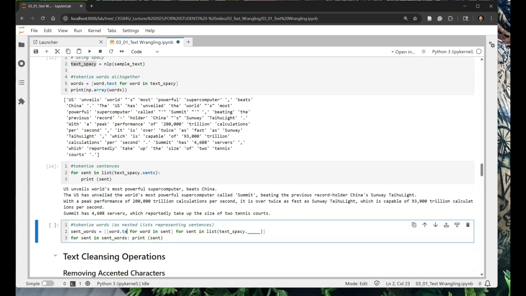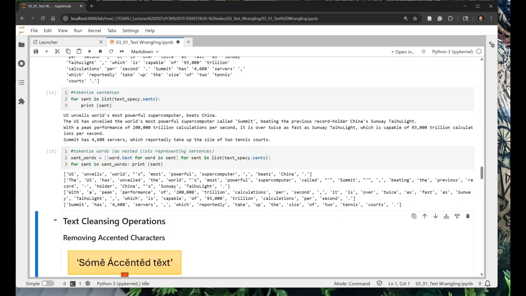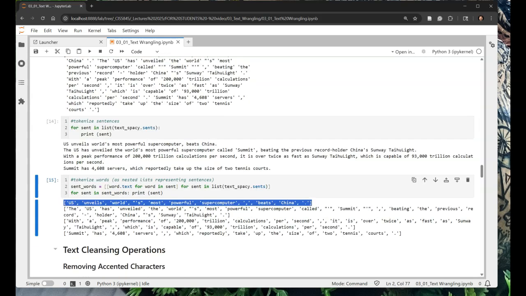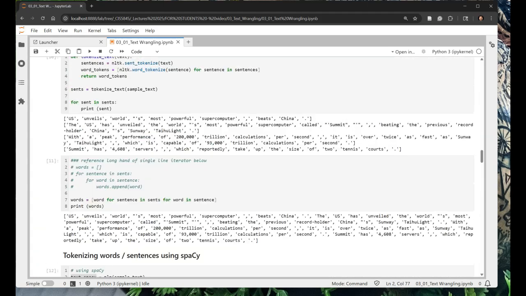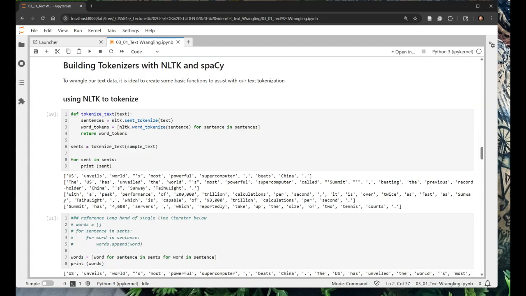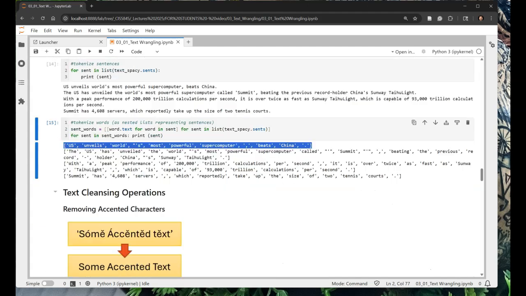So let's go ahead and get the word text for every word that is in a sentence from that spaCy list of sentences, and let's see what that does. And basically this now will break it down by sentence, and then it gives us the tokenization of each of those sentences. So this may be redundant, but remember, we're using different tools and different approaches in order to do this. So I'm hoping that you might be able to adapt to some of these things and think about different ways of breaking apart your text when you use these tools.